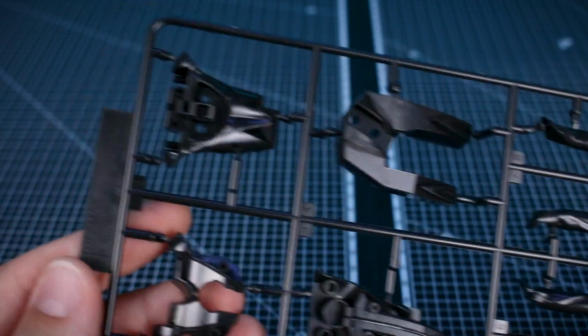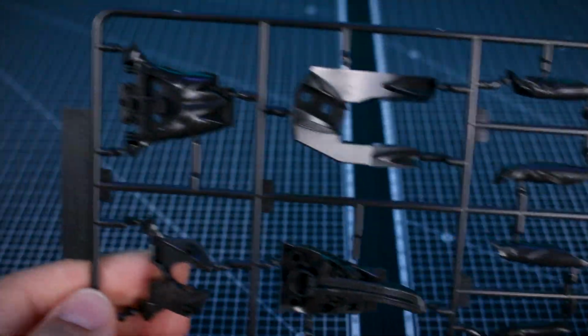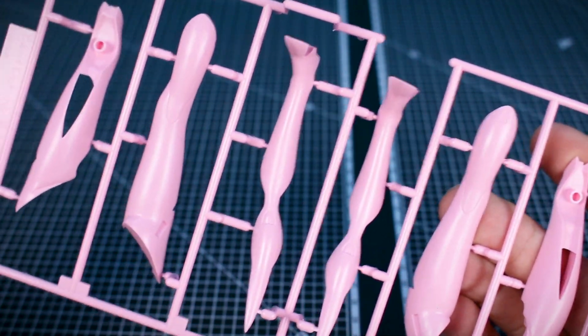Runner C is going to be some parts here in a black color. It's a really dark gray, basically black, for some of the black details within the body. And then runners D and E are going to be all of our pink parts for the kit. Runner E being mostly the parts there for the legs, as you can see.